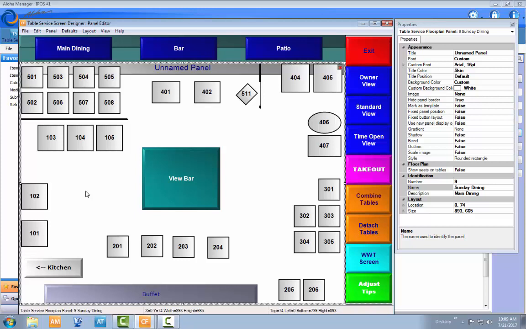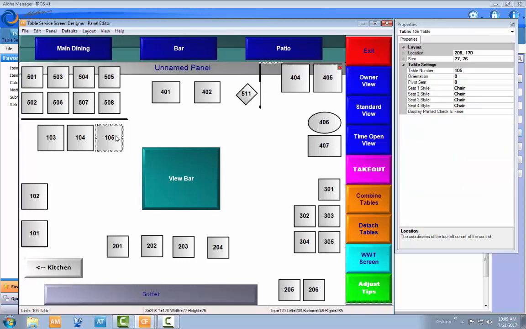The buttons are always going to be white. We don't get to change the color on those, and that's just for visibility in the front of the house. We want to make sure that your staff is always able to see where the tables are and not create an invisible table that blends into the background that may confuse things because it overlaps with other buttons.